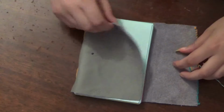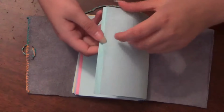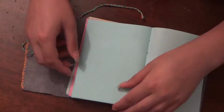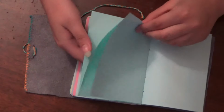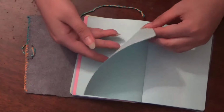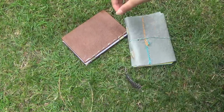But yeah, so I've now got 4 bookbinding journals. I think I should have put the holes of the second journal a bit higher to make it a bit more bound at the top. It's not got that much shape unless I tie it tightly. I used the 3 threads also for a bit of decoration.